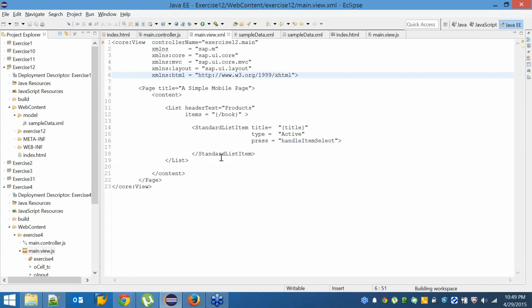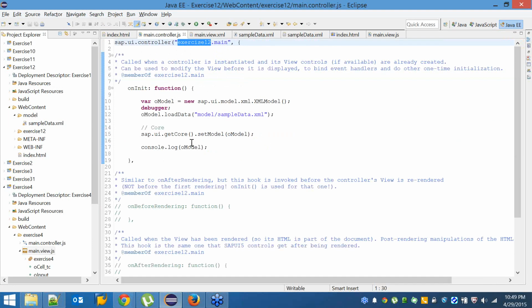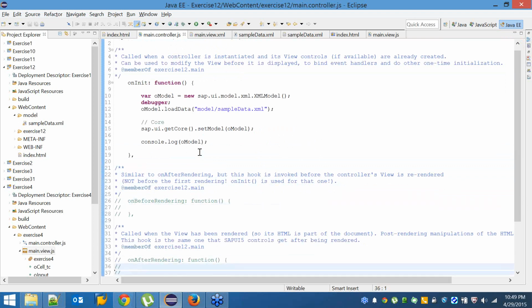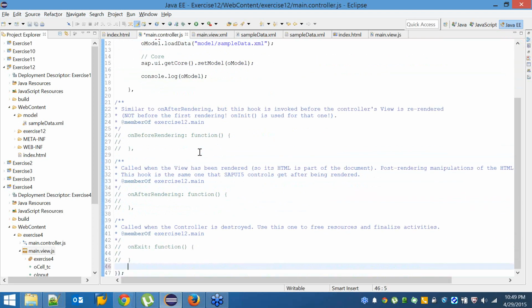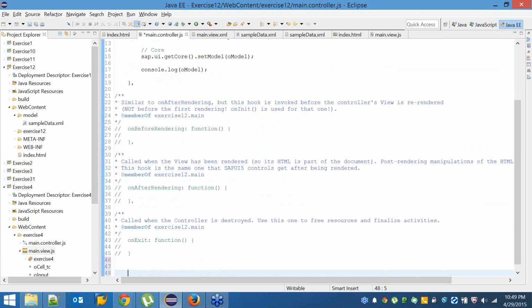Whatever you are going to do from the coding perspective, it is always going to point to the controller file, which is by default accessible. If I specify the name of the method, it is going to look for the method name in the controller only.